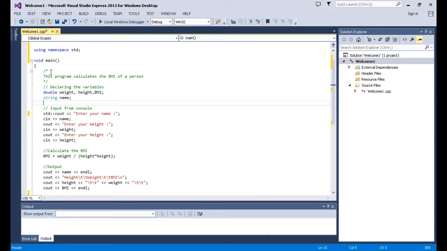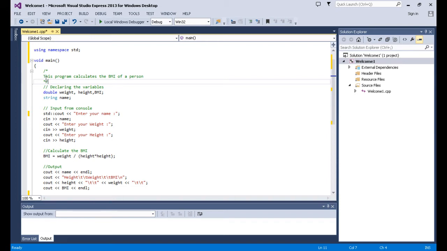Next, this is a block comment. It's helpful for you in future if you decide to debug a buggy program and you can't find which part of your program has mistakes.